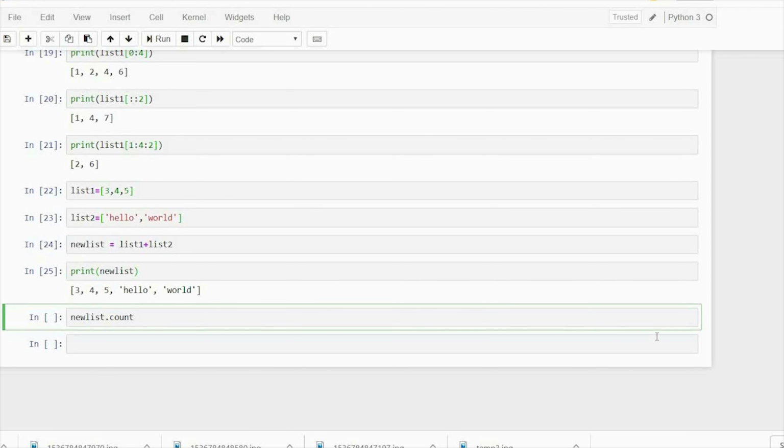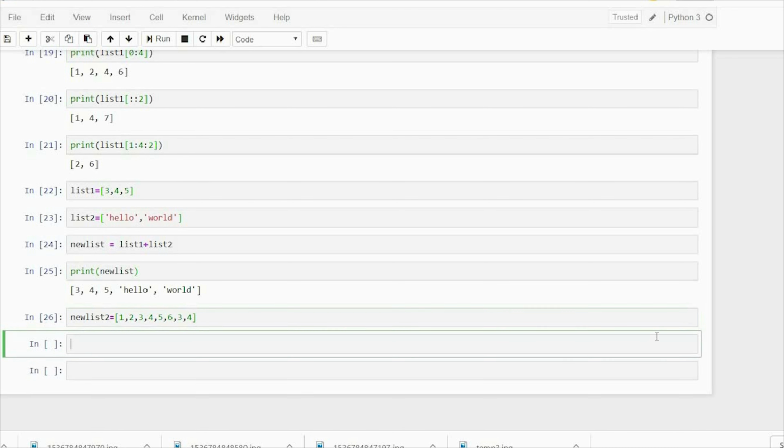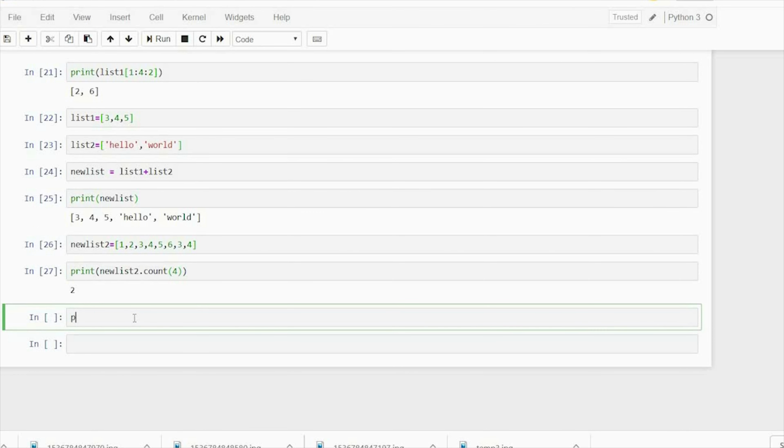Okay, now let's see the count function. The count operation counts the number of times an element occurs in a list. So if I want to count how many times 4 occurred in new list 2, I have to just type print new list 2 dot count, and 4 inside the count operation, and it prints 2, right?